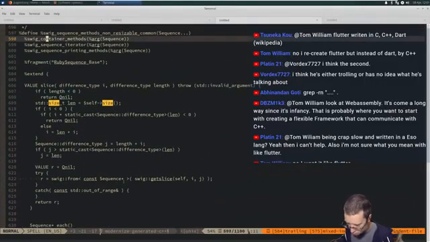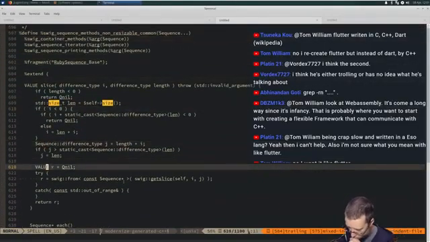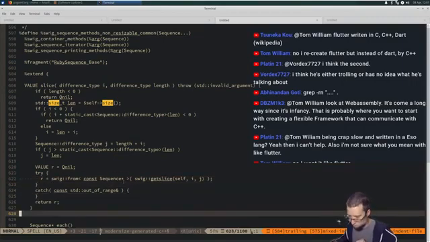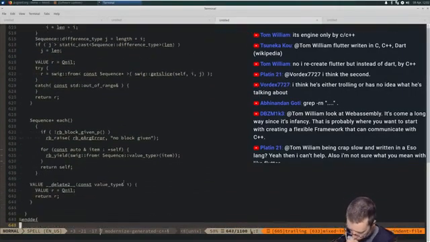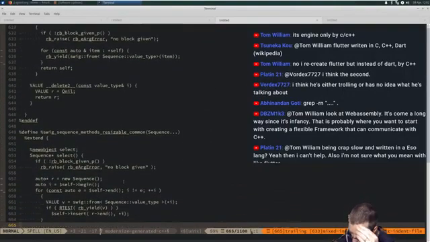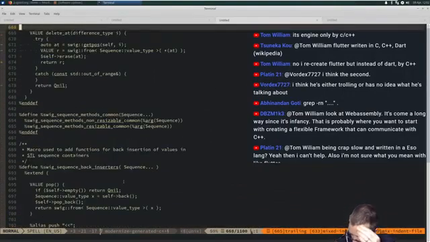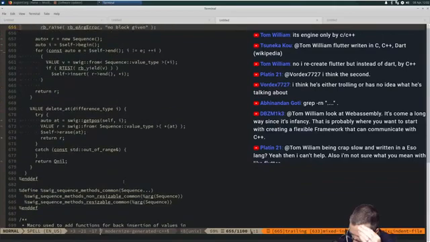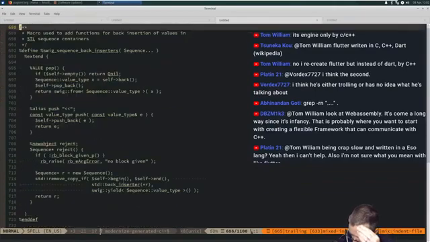All right. Slice. We haven't looked at this, have we yet? All right. Resizable common. Delete at. Okay, we started to look at some of that.